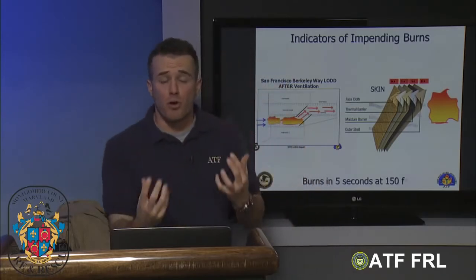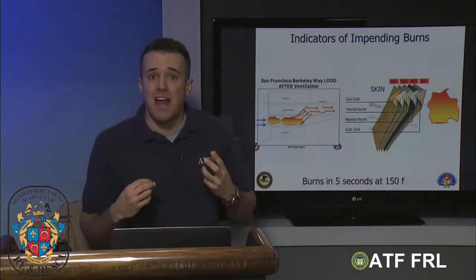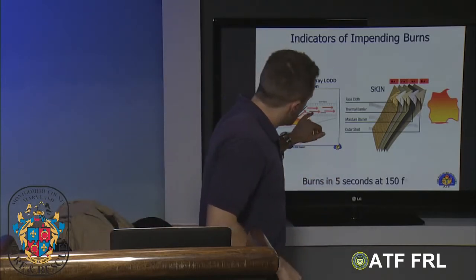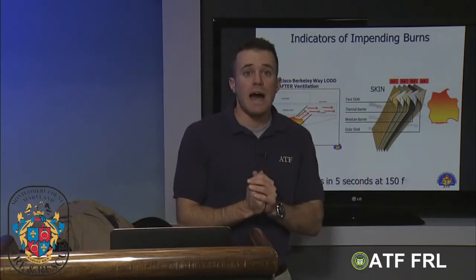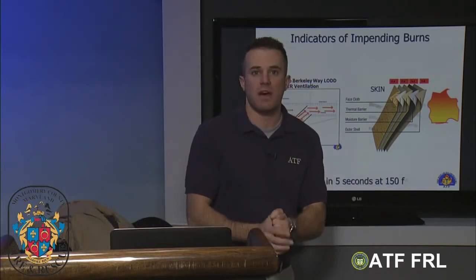Why? Because you're burning through your gear. And when you follow that flow path all the way along, you're staying immersed inside of that saturated environment. Your gear is very, very warm. It can't absorb any more energy. So in these situations, people are making it a few steps, and then they drop where they are. Why? Their gear can become saturated all at once. All they want to do is get out of there. They follow that flow path the same way they went in.